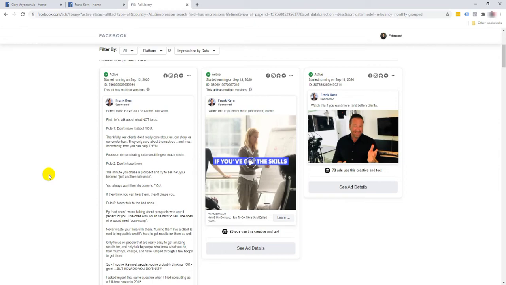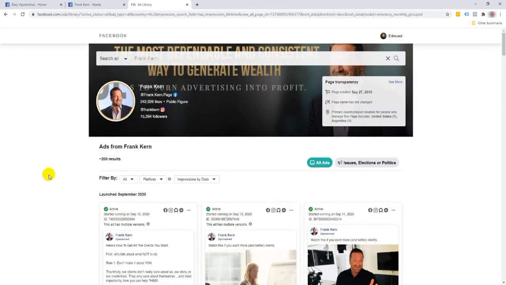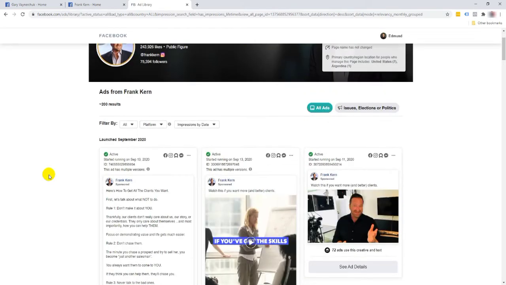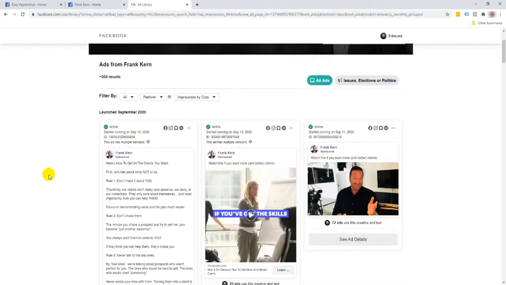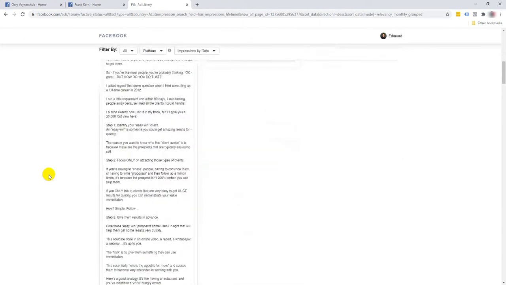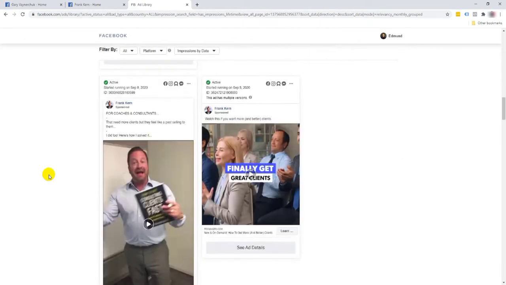Now, what's the use of spying on Facebook ads that are being run by pages like this? I just want to say that it's a good fact finding. It's good for you to model after what is working, or what is not working, and avoid them. And at least you get to have a good idea what kind of competition you are up against. As you can see, it's a very simple tool, and you don't have to buy any third-party tools like in the old days anymore. It's pretty much right here.